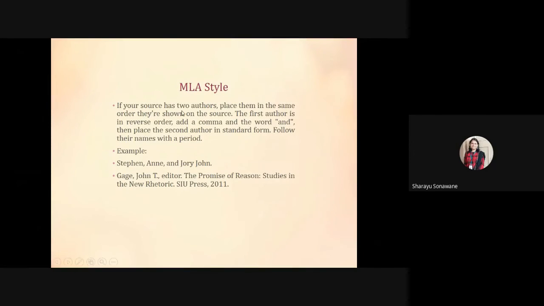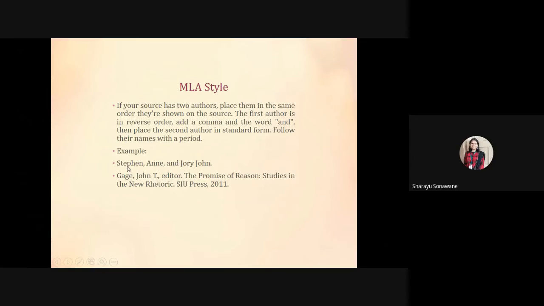If your source has two authors, place them in the same order they are shown on the source. The first author is in reverse order, which means first will be the surname and then the first name. Add a comma and the word "and". Then place the second author in standard form. Follow their names with a period.